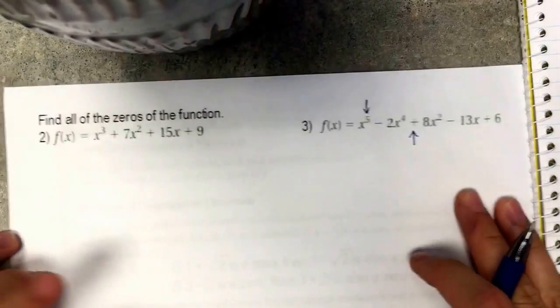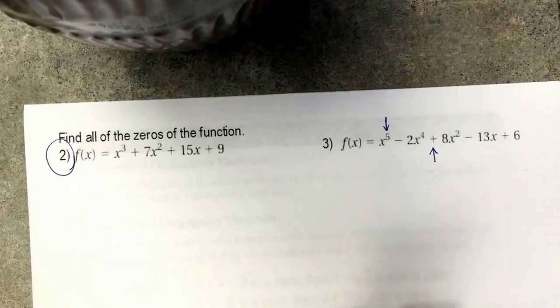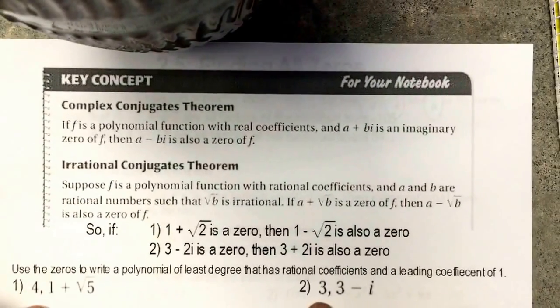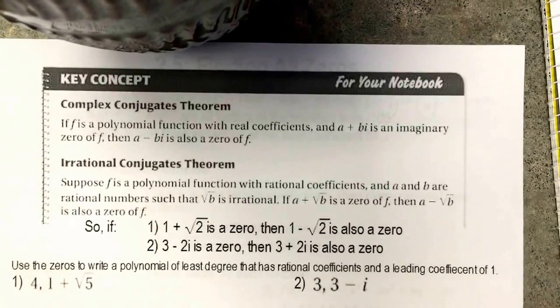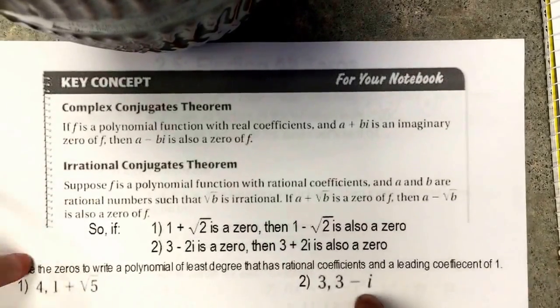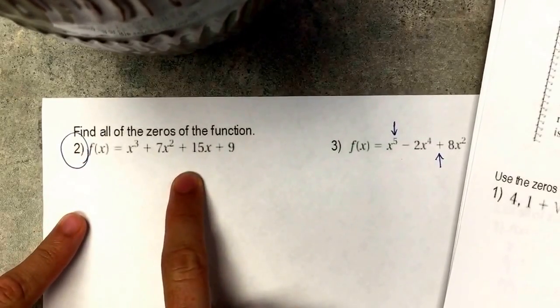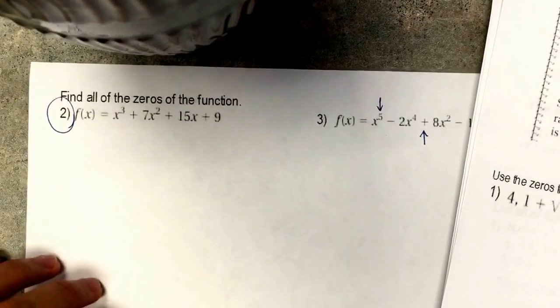Okay, so what I would like you to do is number 2 here, and then we'll discuss it in class. And then if you printed the notes, or notice that I have the notes online, this is also a part of this lesson. This is something that we're going to talk about in class together to start class tomorrow. So make a list of other questions that you have. This we'll make sure to cover in class together so you can ask questions as we go. And then again, I'd like you to do this problem here on your own and come back to class with the solutions. If you have questions, make sure you make note of what they are.